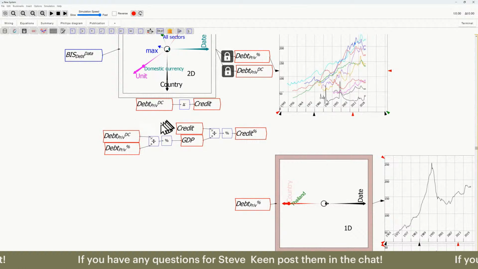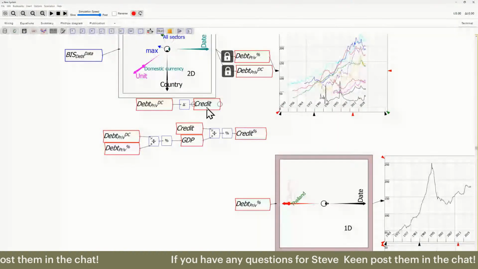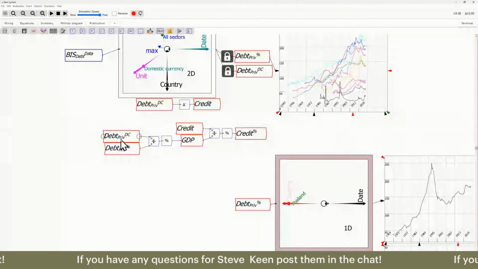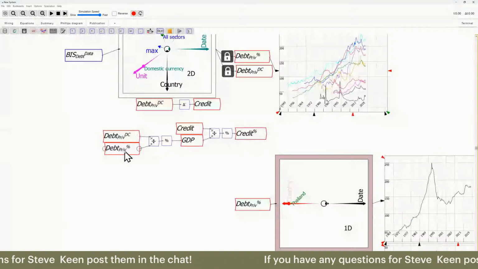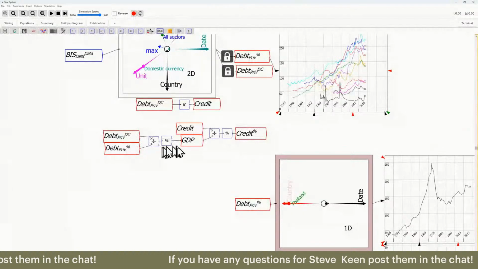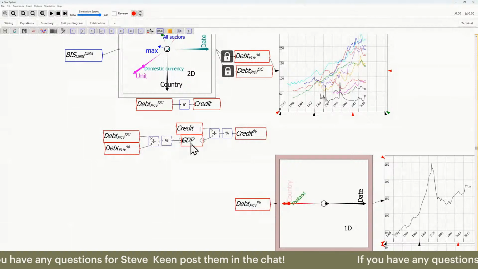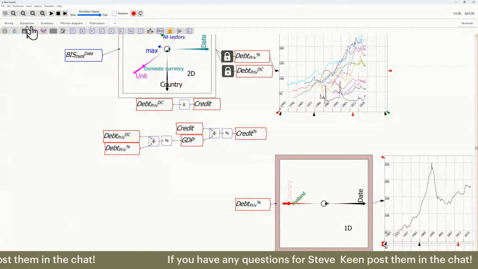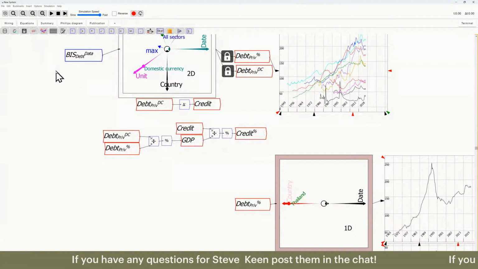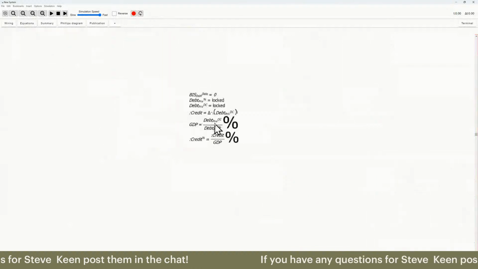So to read through this equation, private debt and domestic annual change is credit. They have debt and private currency divided by debt and domestic currency, divided by debt as a percentage of GDP. Put through a percentage operator is GDP. Divide credit by GDP. Put that through a percent operator. You get credit as a percentage of GDP. And on the screen, this is something anybody can read. If you're a mathematician, you can read these equations.